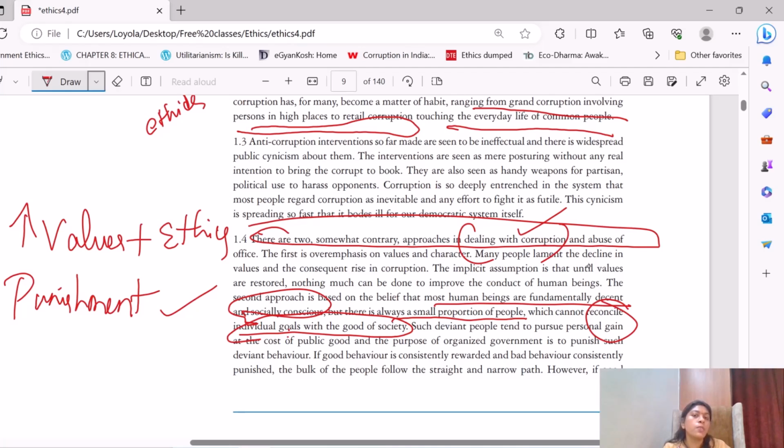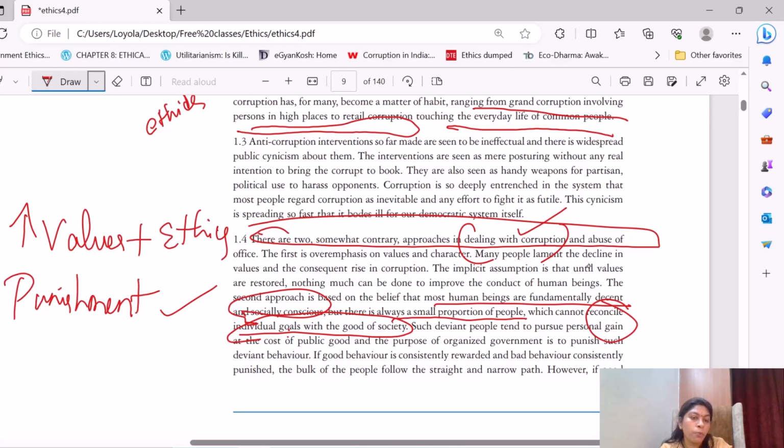then what happens? That means the goodness of the society. Acting on behalf of the people means what? Taking care, acting for the good of the society, not in their own interest or their own good. If that's not the case, then these people try to get involved in activities or behaviors which give goodness to themselves. This should not be appreciated, and strict action should be taken against them. There are two things: one is positive and the other is negative. Can you understand? This is a positive approach and this is a negative approach.